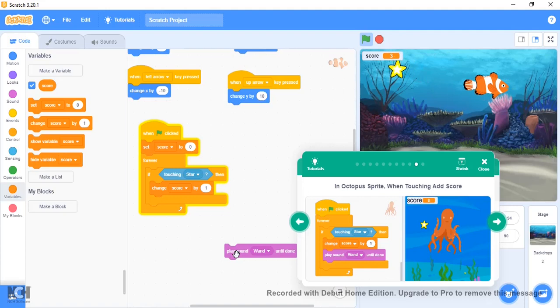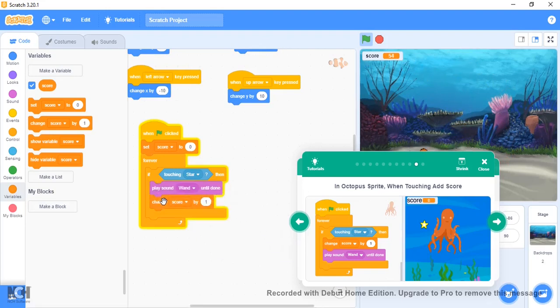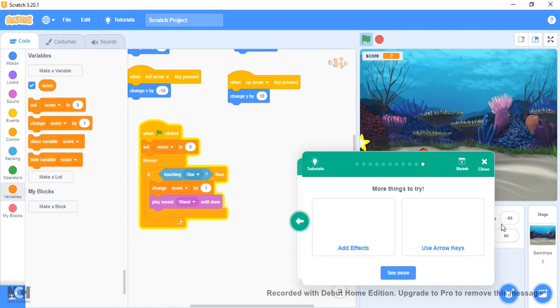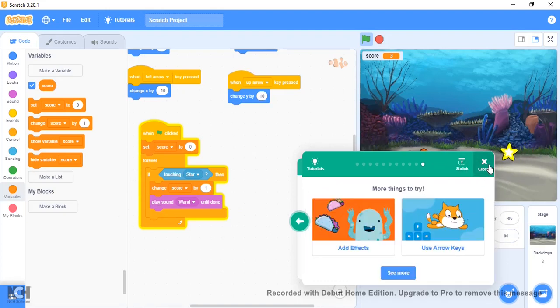And now we can move around maybe. You see, the score suddenly changed very fast. So we don't really want that. So that's why we either put a wait, or the sound thing does this job as well, because it's until it's done. So it doesn't do any code until that thing's done. Well, of this event, any code of that event. So then we can try out more things.